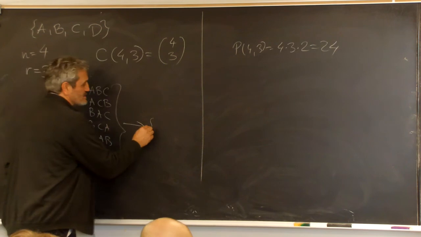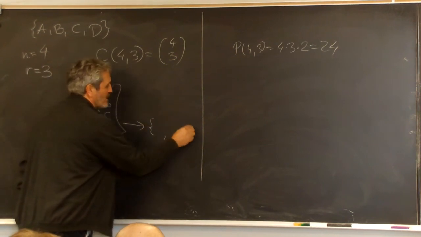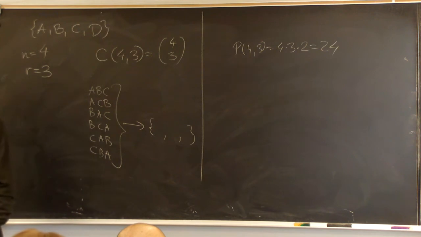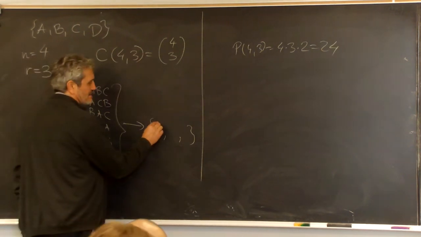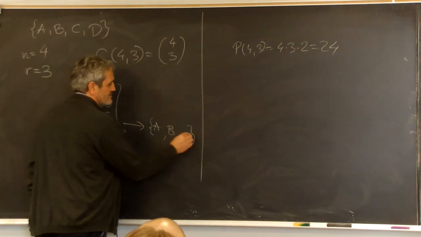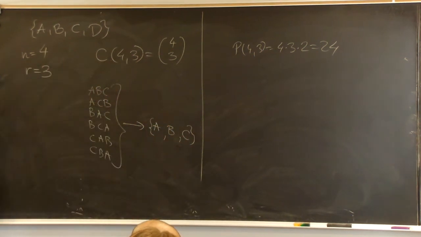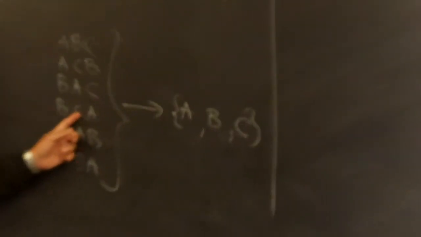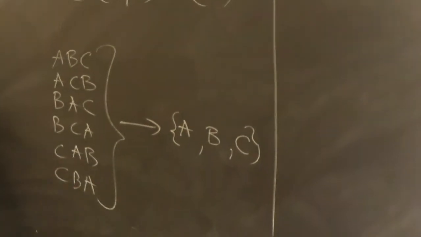And who are the elements of the subset? That's why now I'm going to do curly brackets to say I just care who's inside and I don't care how they are listed. So who are the elements? So what happened? In the count for a permutation, they count as 6. As combinations, they count as 1.